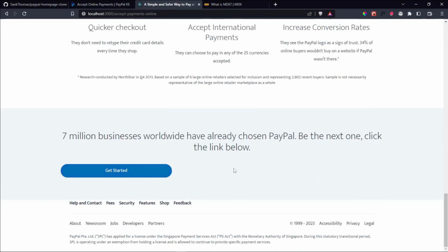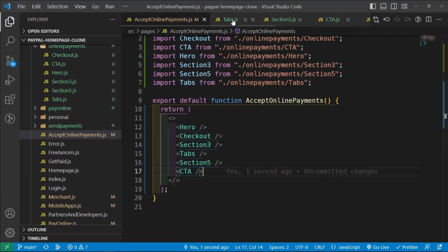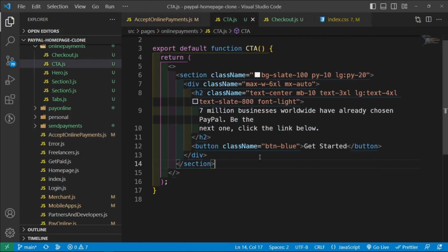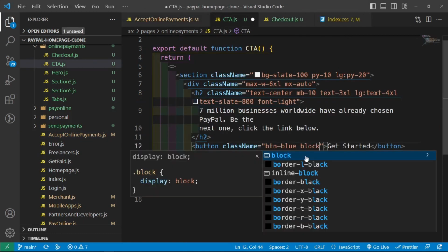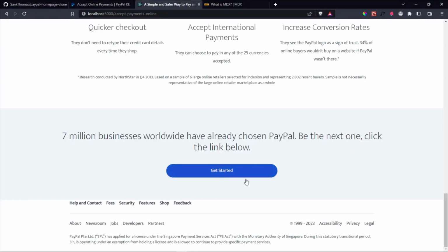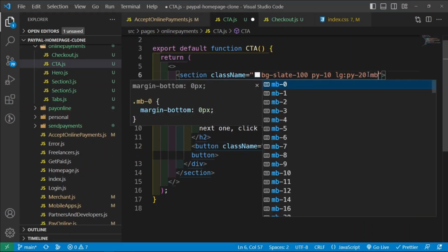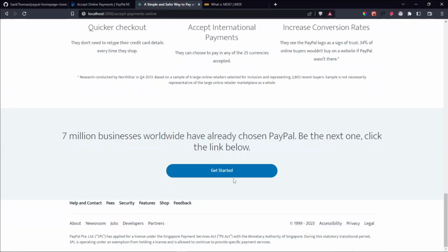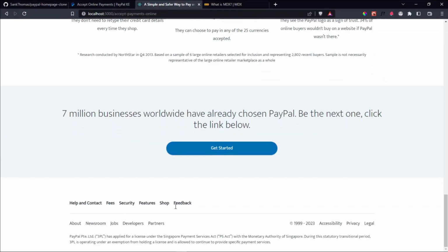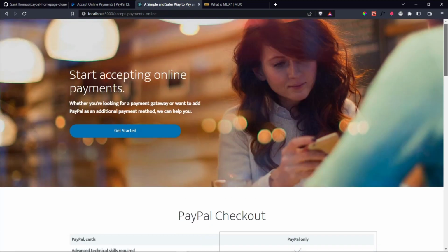There we go. And then we need this to move to the center. Why aren't you centered, by the way? Let's go ahead and make it a block element, and let's say mx auto, which will center it. There we go. And then let's add a margin bottom on this section to push away from the footer. So let's say margin bottom of 20, which will push away from the footer. And there we go. Would you look at that? That is the entire section complete.